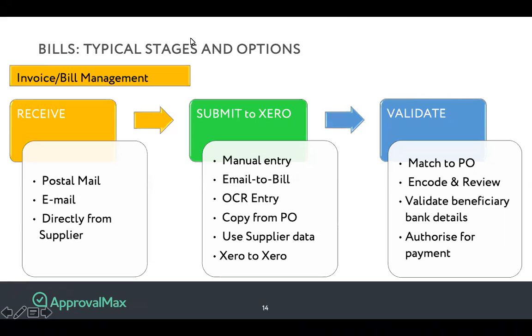There is, of course, the option to match the bill with a purchase order and double check that what the supplier is willing to charge you for is actually what you have ordered. Sometimes there might be discrepancies, and sometimes they are not critical. Say, for example, you send a purchase order and then the supplier says the price has changed and you're okay with the difference. Then it's okay. The bill could be different from the purchase order.